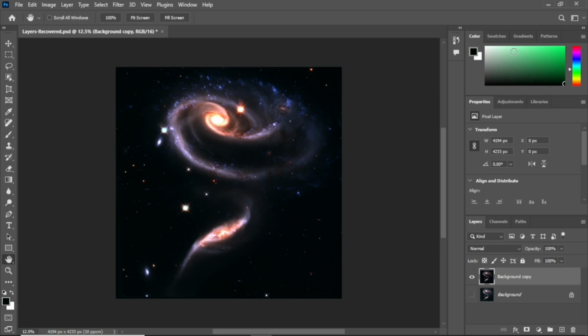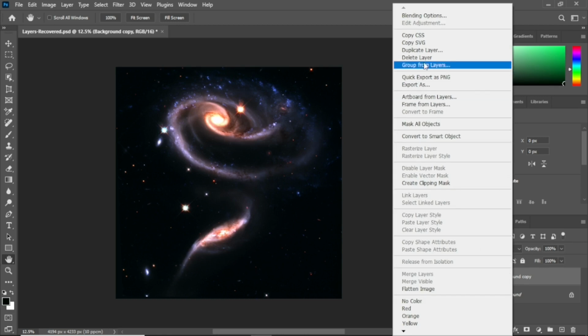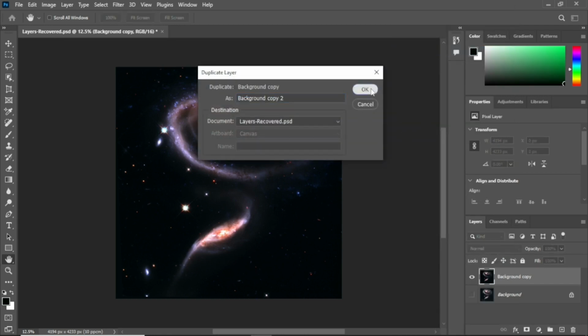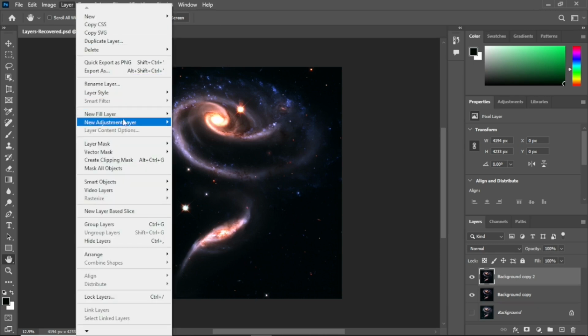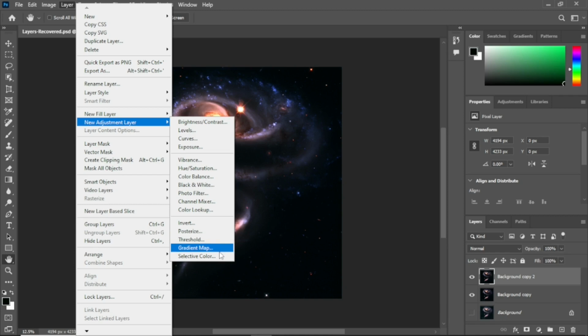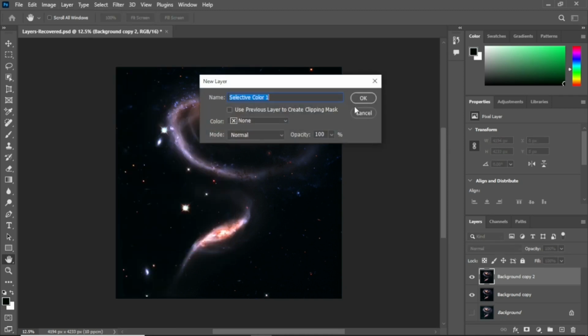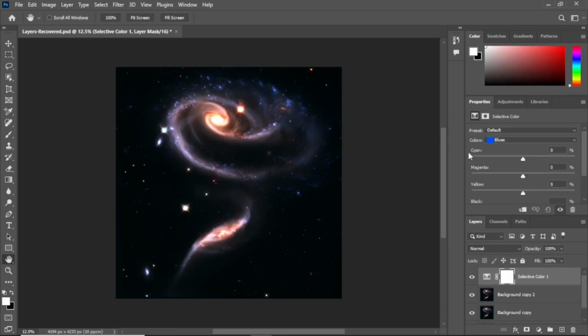You also need to balance your black threshold point, but I may not want to do that. Rather, I would want to duplicate this layer, create another layer, go to my layers, go to new adjustment layer, selective colors, then OK. Here I can add or subtract colors of my choice. If I feel like maybe yellow is too much in this picture, I can subtract it out.